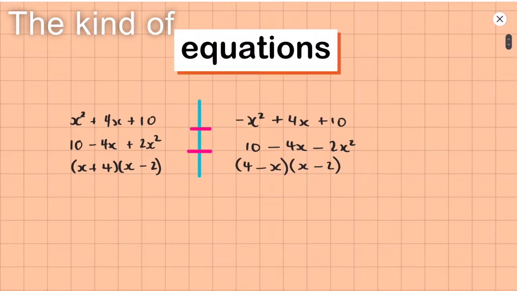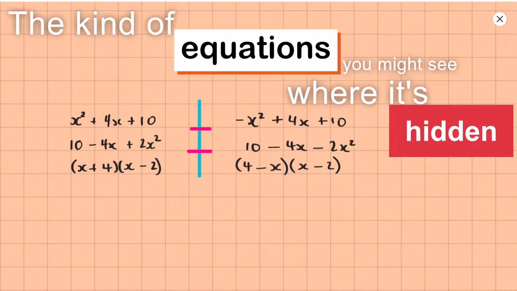Kinds of equations you might see where it's hidden are here. A positive, for example, on the left here, could be outright in your face positive. It could be moved to the right, which is not ideally where you're used to seeing it out front. And you might have to expand it, noting that the only way to get the x squared is the multiplication of those two, which ends up being positive.